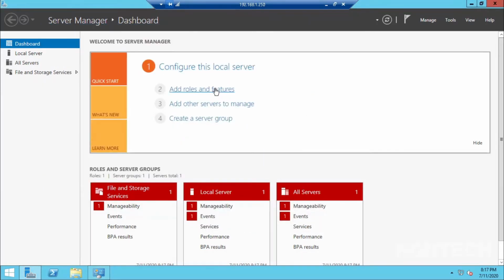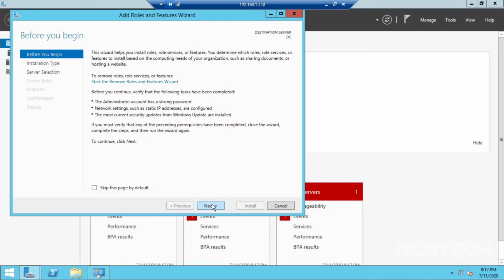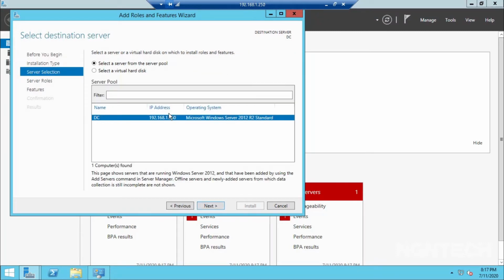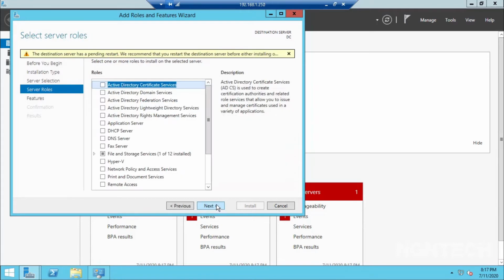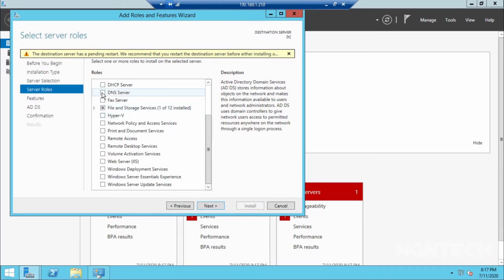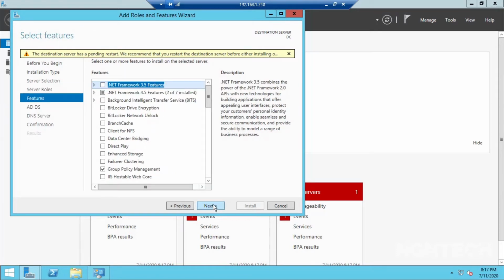So click on Add Roles and Features, click next, and here is your system address, and our host name is DC. Here is our Active Directory Domain Services, and I will also install DNS. Both are important. Click next.